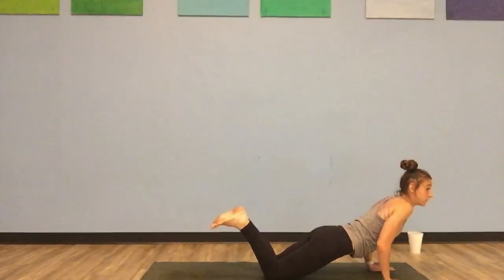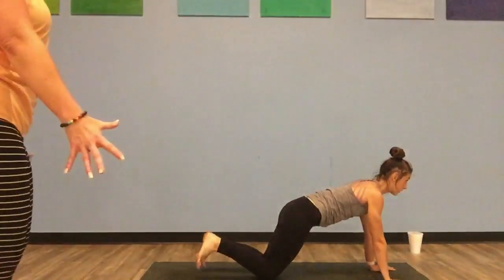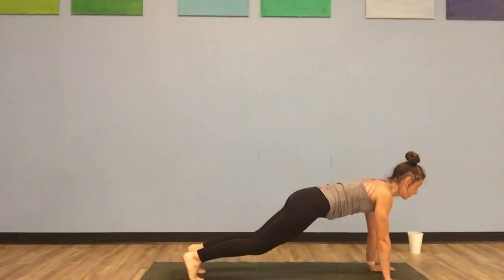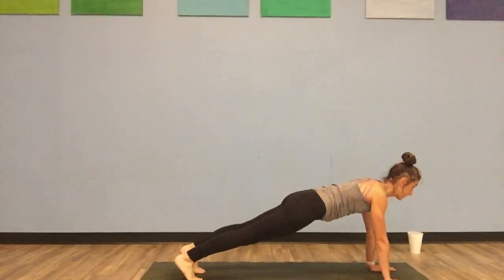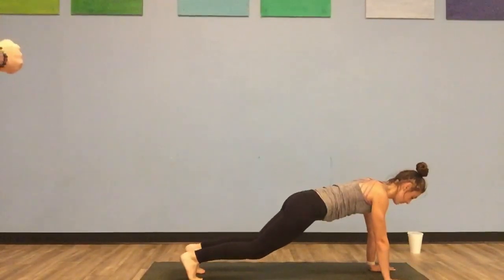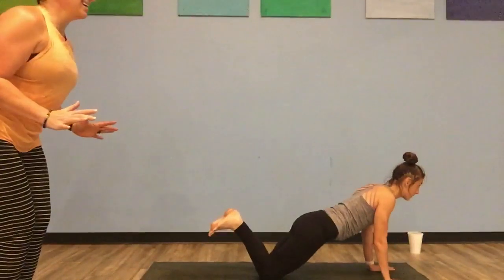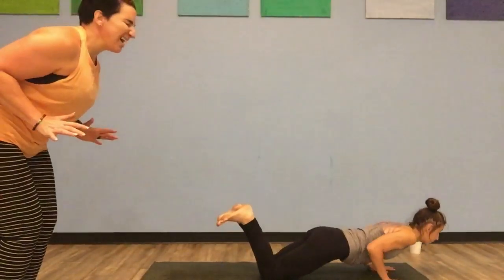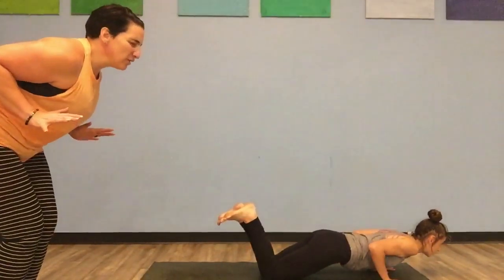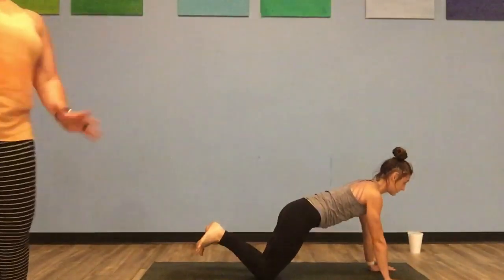Push. Squeeze the belly up in four, three, two, one. Lift the knees in four, three, two. You got it. Try that one more time. Nobody said slowing down made it easier. Take it down slowly. Three, two, one. Chaturanga. Hug the elbows in towards your sides. When you get to the bottom, engage everything. Push slowly up in four, three, two, one.